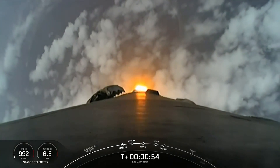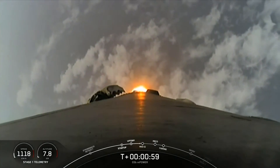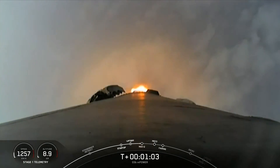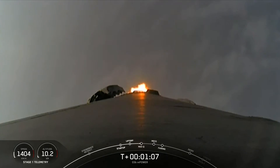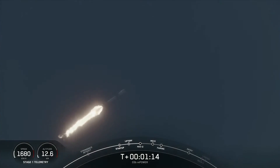During ascent, we tilt the engines — technically called gimbling — and this turns the rocket horizontally in what we call a gravity turn. Supersonic. You heard that callout that the vehicle is now supersonic, and we will be throttling the engines down in preparation for max Q, or maximum aerodynamic pressure, in just a couple of seconds. Max Q.